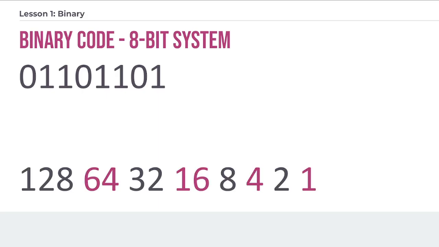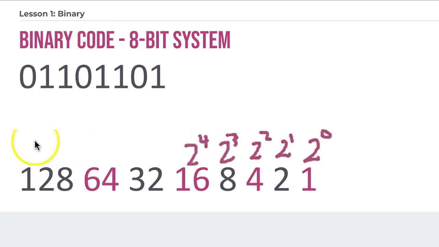So for binary, what we've got here is 2 to the 0 power, 2 to the first power, 2 to the second power, 2 to the, guess it, yes, the third power, 2 to the fourth, and all the way out to 2 to the 7th power. All right, 2 to the 7th power is 128. So that's how the binary system works. It's exactly the same as ours, except the base here is 2 instead of 10. So it's really not that much different. The only difference is the base. And that's why it's base 2 and not base 10.